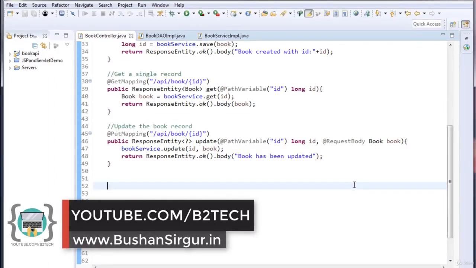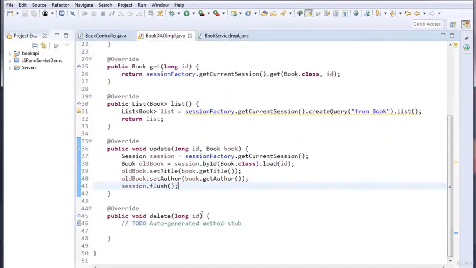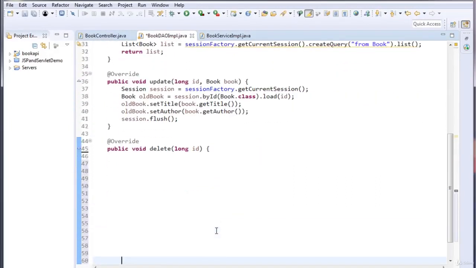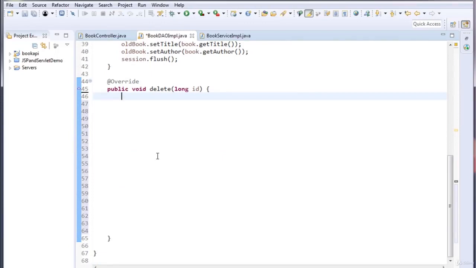In this video, we'll discuss the last operation, which is deleting a record. Inside the book DAO implementation, I'll remove these comments. Let me create some white space. Inside the delete method, I will make use of session factory. sessionFactory dot getCurrentSession.